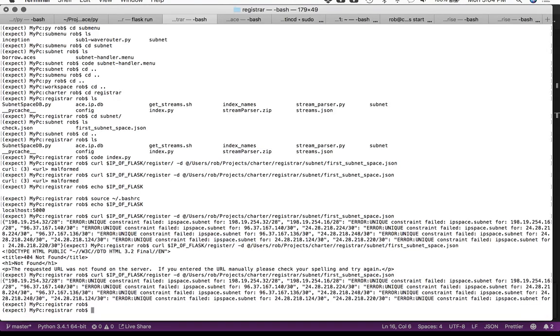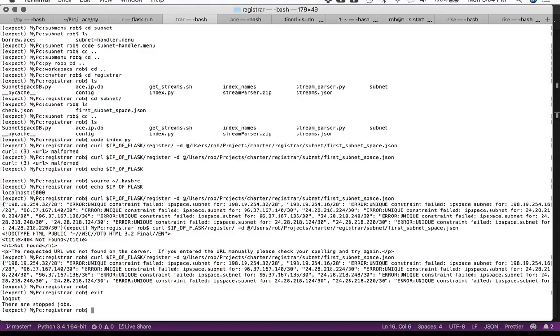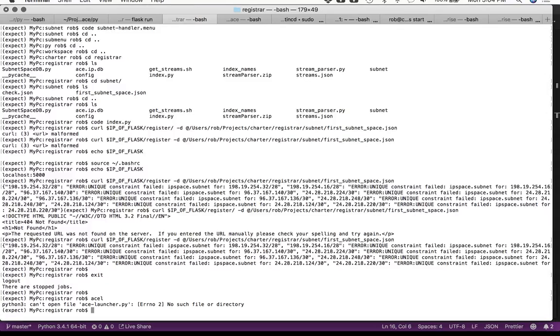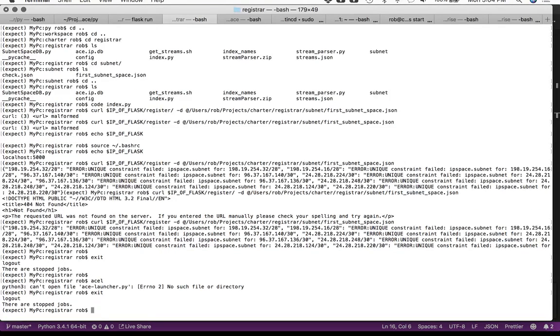That's unique constraint. That's for register. Okay, let me go ahead and close some things. Ace launcher. Okay.